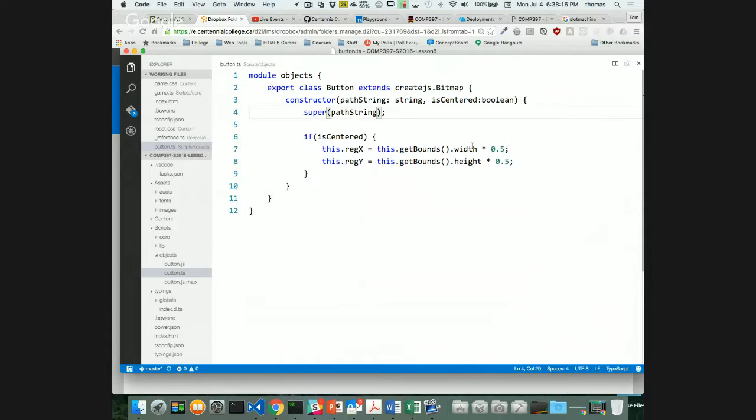I need those things. Hey, you know what? What about x and y coordinates? Might as well do that too. Pass those in there too. So I'll get my x and y coordinates. I'll say my x, which is a number, and y, well, that's a number too.